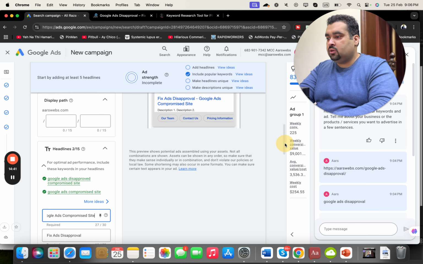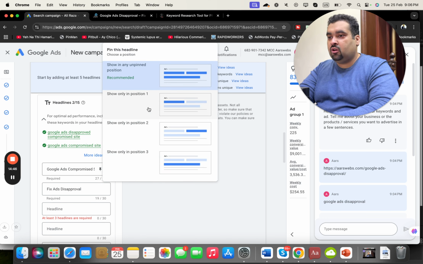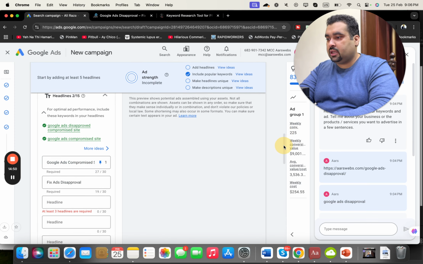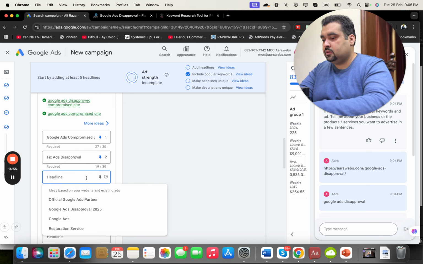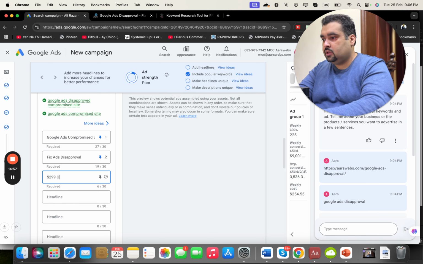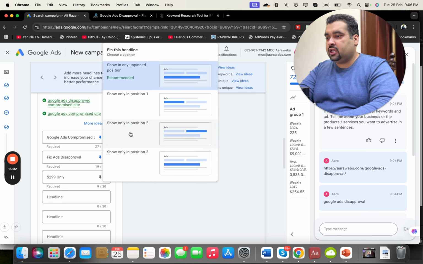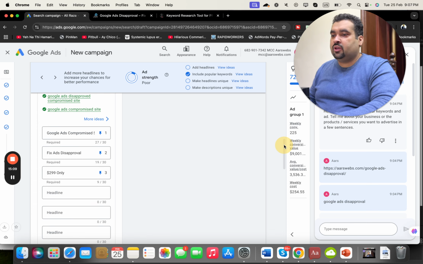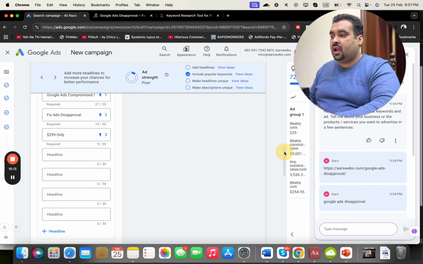Also, when I'm trying to create ads, I remember I need to pin my headings, otherwise they will be randomly placed anywhere on your headings, fluctuating all the time. It's always a good idea to mention the prices so the customers have an approximate idea of how much they have to pay. This way, when they click on your ad, they are mentally ready to pay that specific amount.